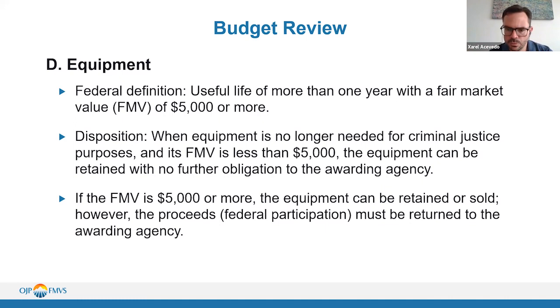You have to match the portion that the federal government gave you. For example, if you have an 80-20 matching and you sell the equipment for $100, please don't sell a $5,000 equipment for $100. But if you do, you would send $80 to the federal agency, and then you could keep the other 20. Okay. Next slide, please.